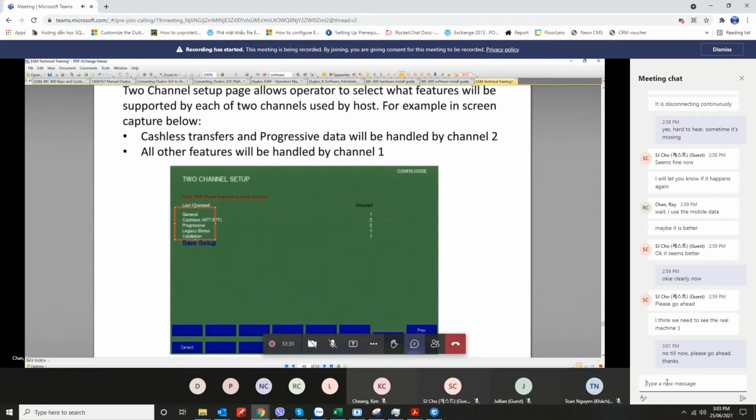Port 2 is for the BEPS controller. So now you can see general 1 means use the first channel. Use the pool address for the port 1 channel. Cashless, use 2 means use 2.